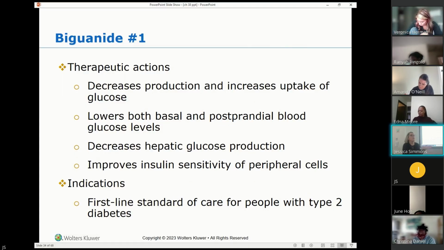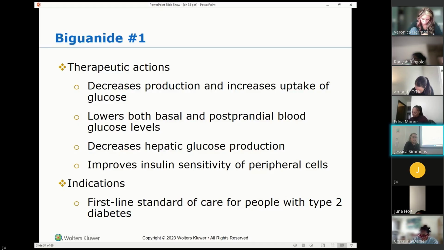Okay, basal. We have something called a basal rate. Your basal rate is the amount of insulin that your body produces on an hourly rate that is just normal. No matter if you're eating, if you're not eating, if you're sleeping, whatever you're doing, your basal rate is the bare minimum. That is the bottom line of always excreting this amount. Postprandial means after meals. So it lowers your blood glucose levels after meals.